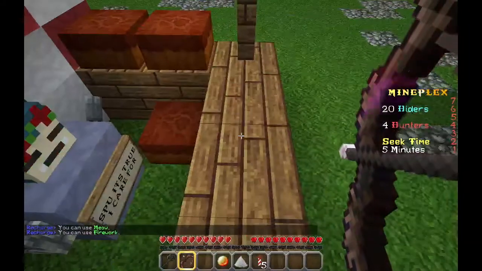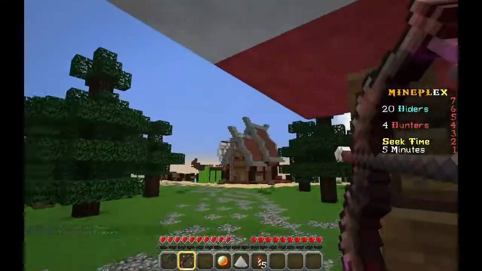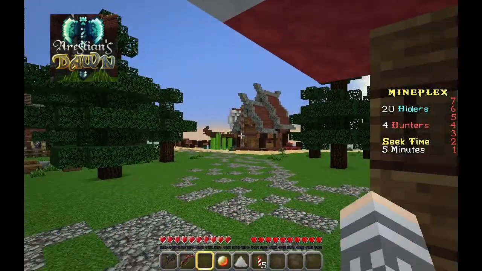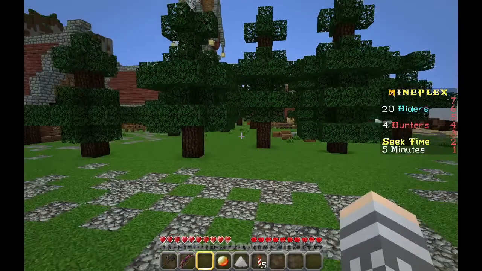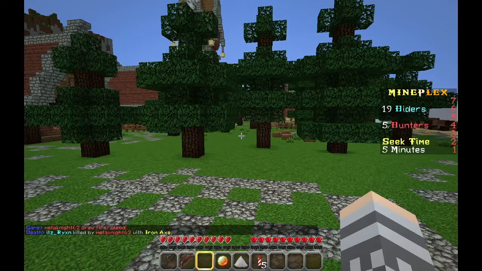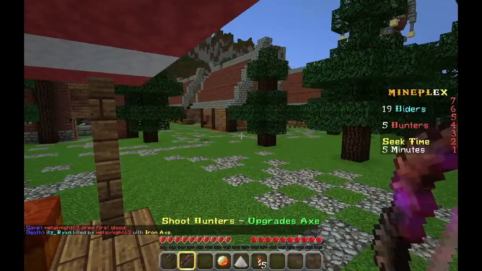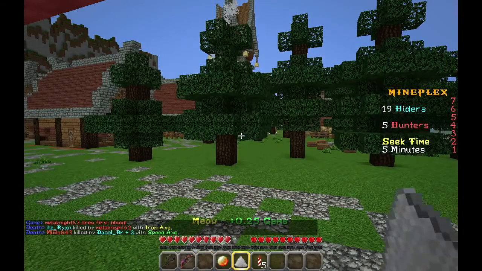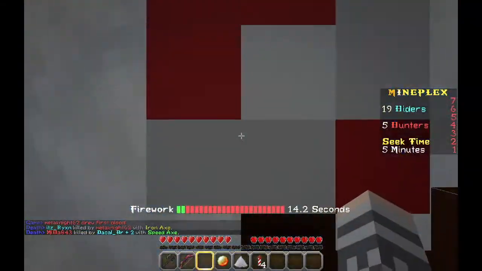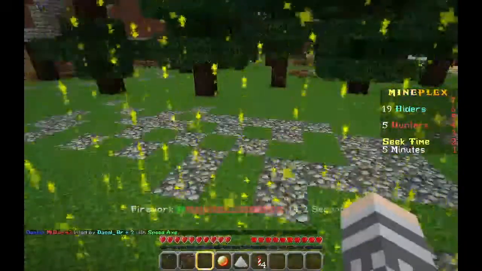Now, as you can see, this is not normal Minecraft. This is Arrestian's Dawn. It's a 1.6 or a 1.7, I don't know. It's one of those outdated texture packs, and it's meant for like roleplay or just medieval feels. It's really cool. I really like it. So we're gonna be using this today. Oh, that was a bad idea.